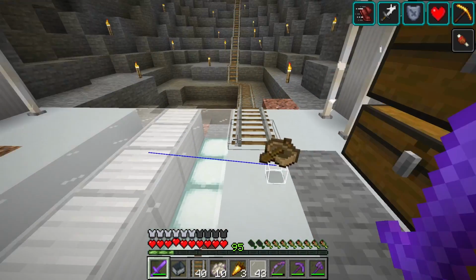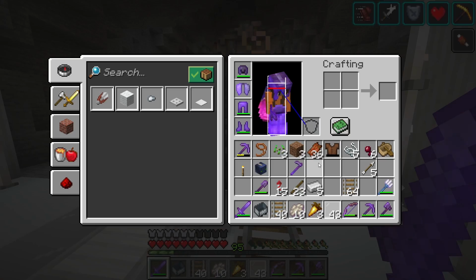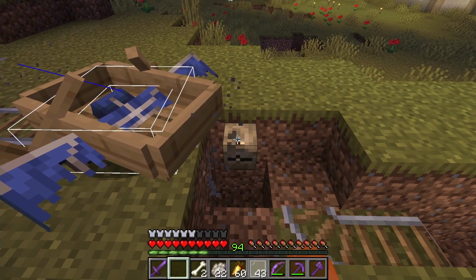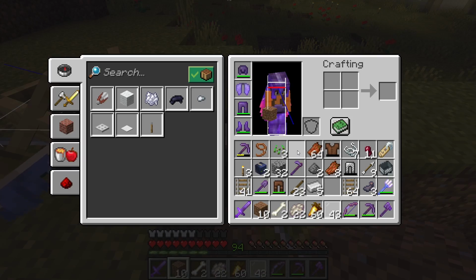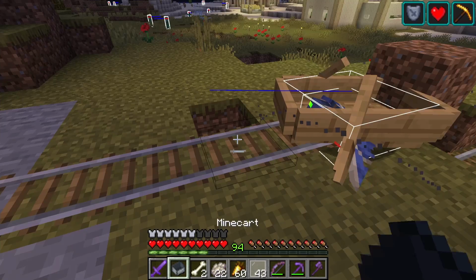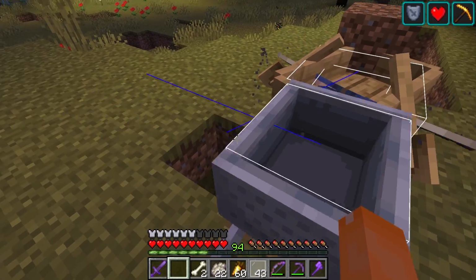Alright. I'll be back when I have another one in a boat in a minecart. Okay, we've got another phantom into a minecart. Great. I think this is the third one that I've managed to get into the boat. Now I just need to get it into the minecart. There aren't any other mobs around right now.